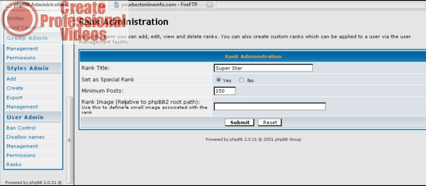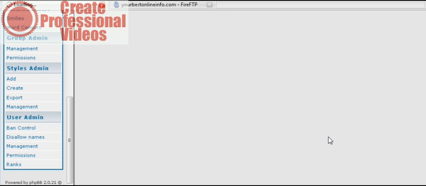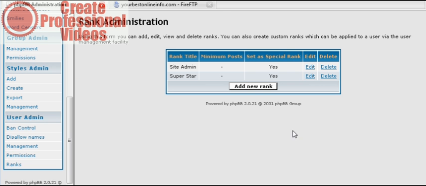And then you can give a certain image if you want, a path to an image if you want them to have a certain image beside their rank. You could upload an image to the root directory where your phpBB is and just put the image name here. So you can just set up a hierarchy here of special permissions that they have depending on their number of posts.